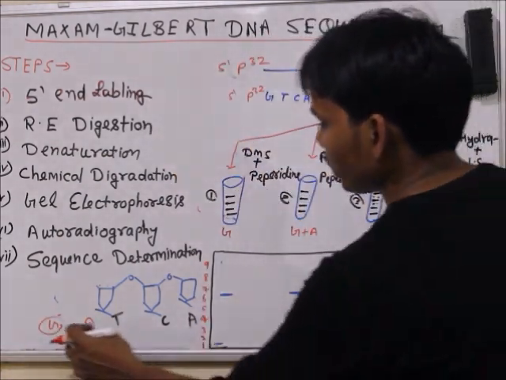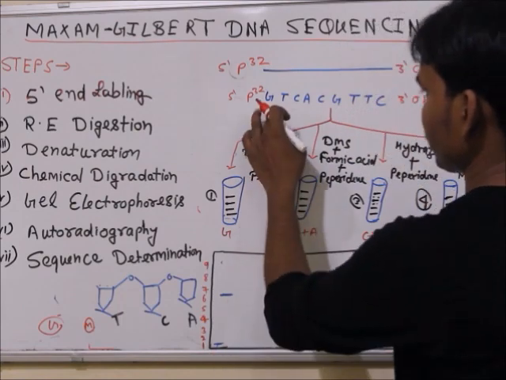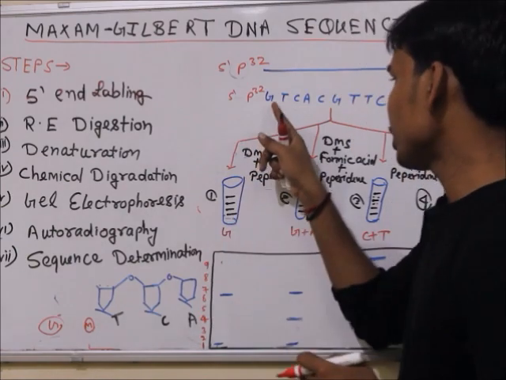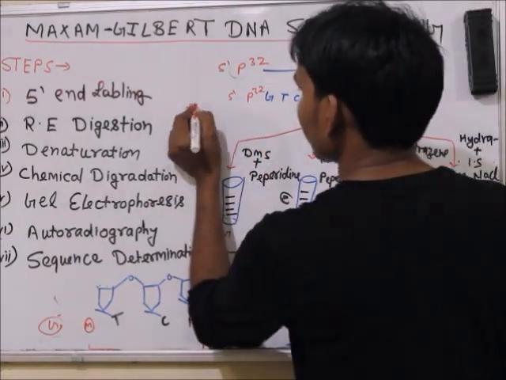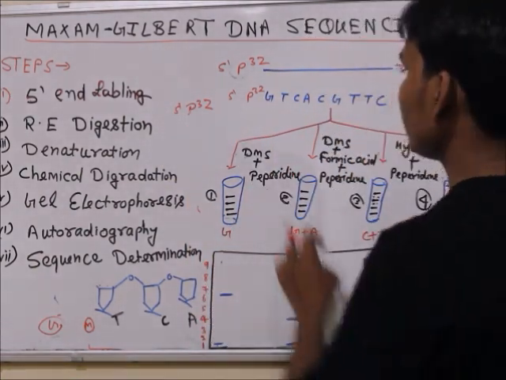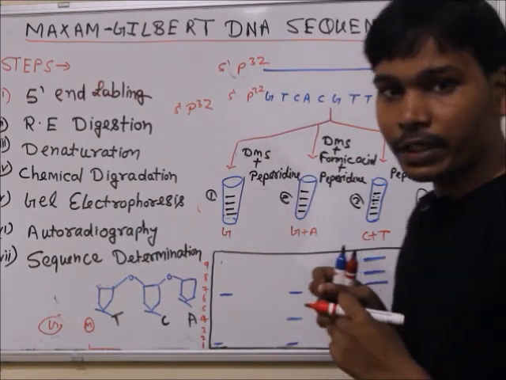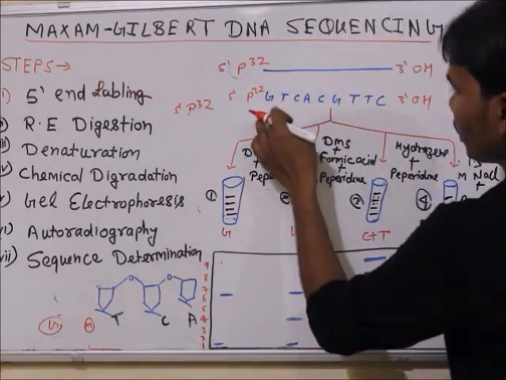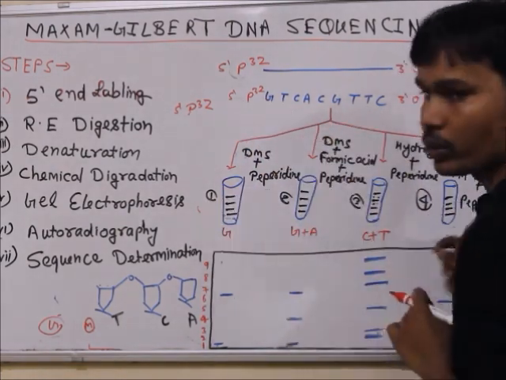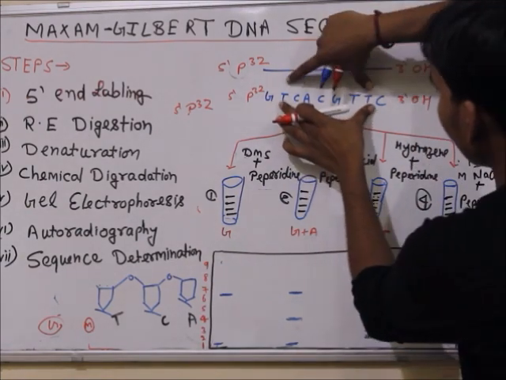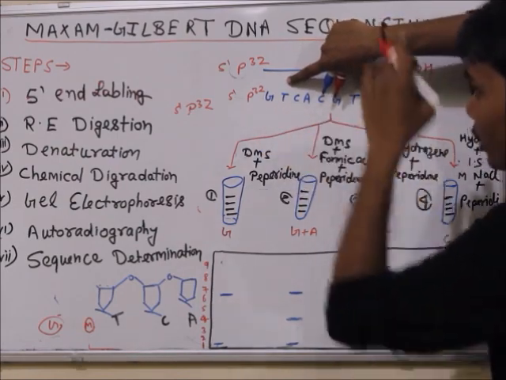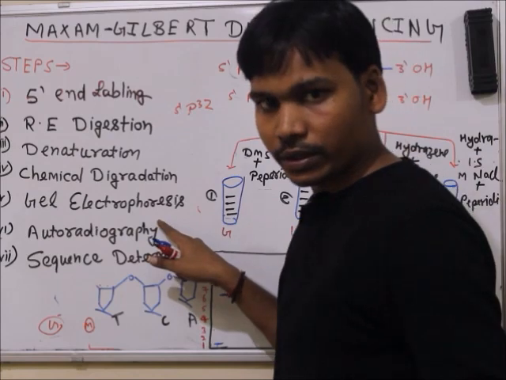The sequence only where G is removed is obtained here. Only phosphate is left. G is removed, leaving only the phosphate at the 5' end. And what is the main aim of adding radioactive substances? Because after removal of the single base, this fragment will remain in those aliquots, and these sequences will also run in the gel electrophoresis.